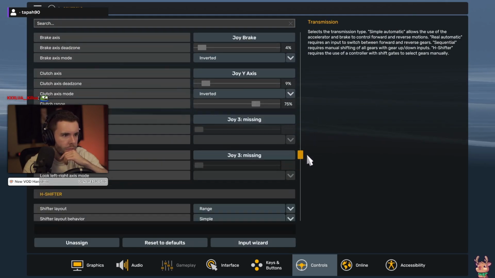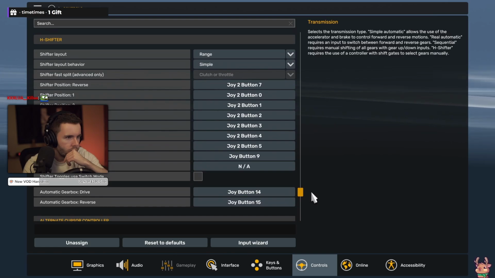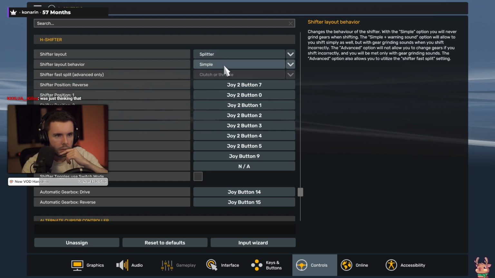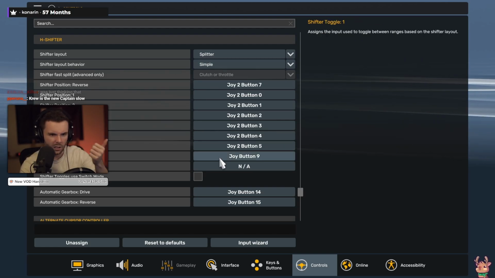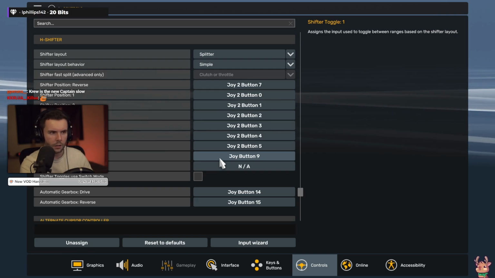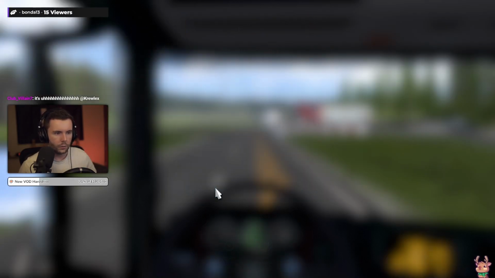Oh god, what do I do? Where's the range thing? Shifter layout. It's splitter, isn't it? But then what button do I use to split? Toggle 9. 9? I'm looking at my buttons, I don't know which one. I'll do switch up, because I'm not going to bother using the windows in this. I'll do it like that. Something like that. Stop! Alright, restart. Try that again.